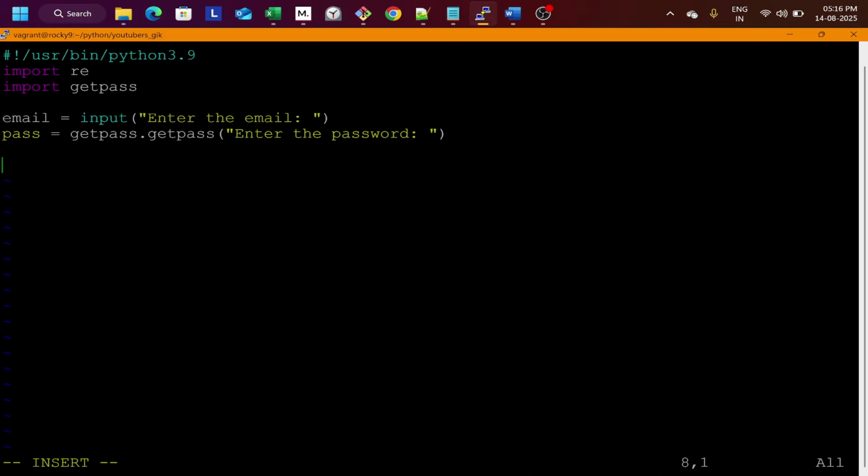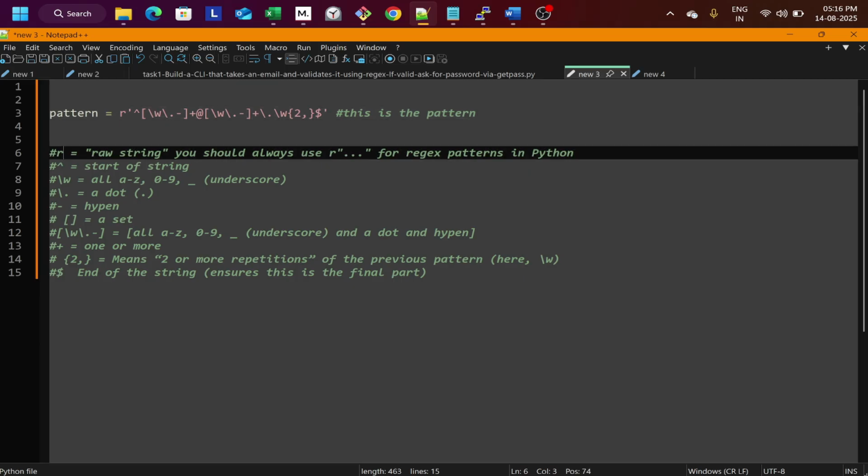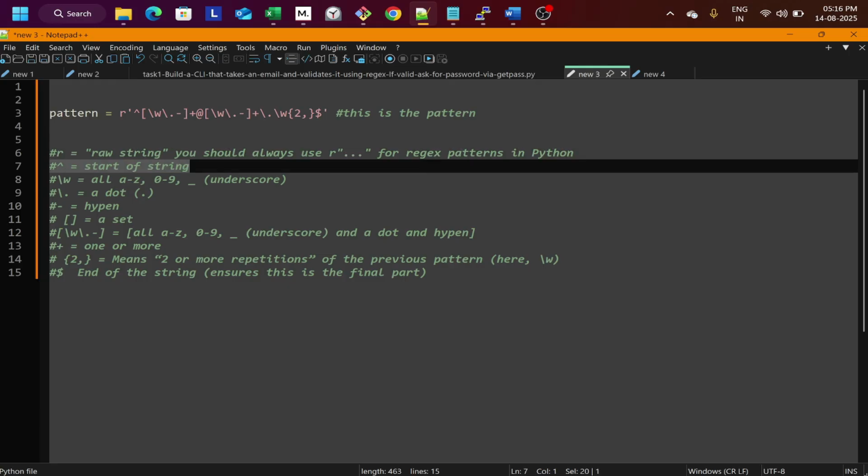It starts with r, which stands for raw string, and then the start of the regex pattern is this one.